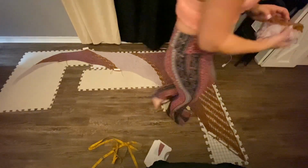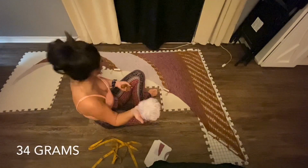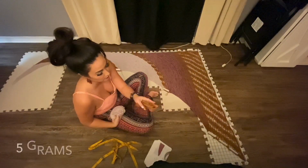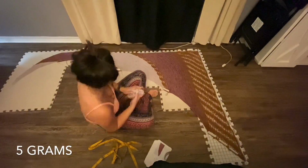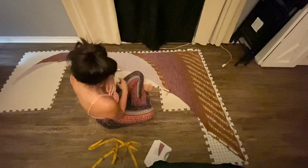Did I show y'all what I had left? This is what I have left. This is like the first color I started with, so I have quite a bit of that. And this is all I have left of that second color, which is the lace color. And we did it 1, 2, 3, 4 times.